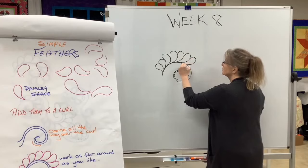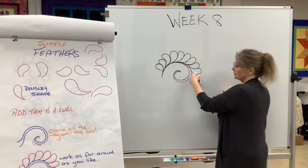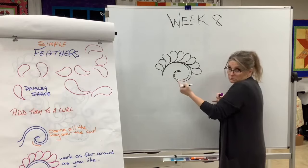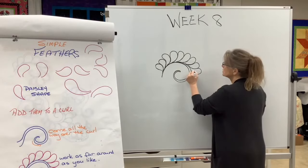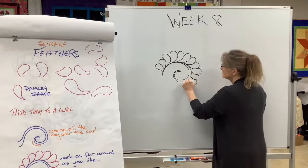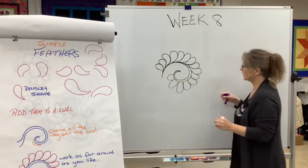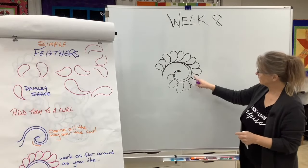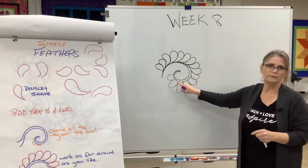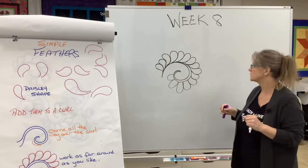So you can just keep swinging out as far as you want. So you can come just to here, or you can just keep swinging. It depends on the look that you're going for. So stop whenever you like. But what you don't want to do is start doing this. See what happens? As soon as I stop tucking that in, they don't look like feathers anymore. They lose that S curve, that nice tight coming into almost a point.